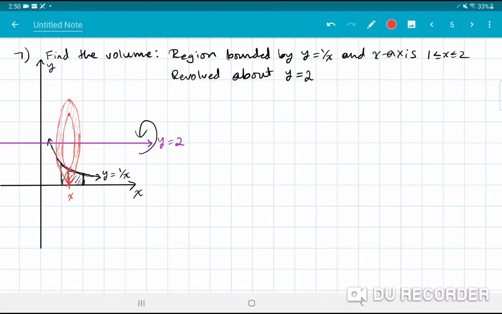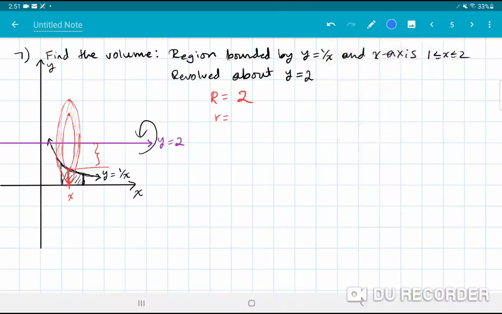We'd like to find the area of this washer and then integrate. So we're going to need the big radius and the little radius. The big radius is the distance from that point to that, which is the same thing as this distance. That's actually kind of easy to see. The big radius is 2 units. The little radius is the distance from here to this point. Okay, how do we find that?